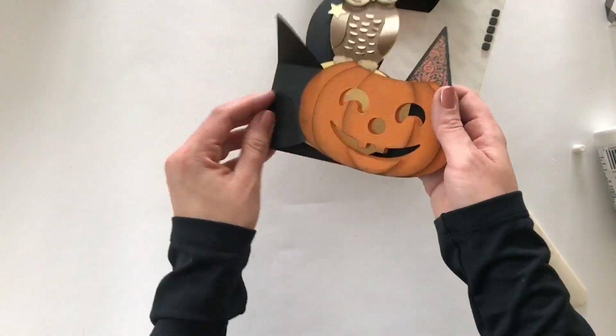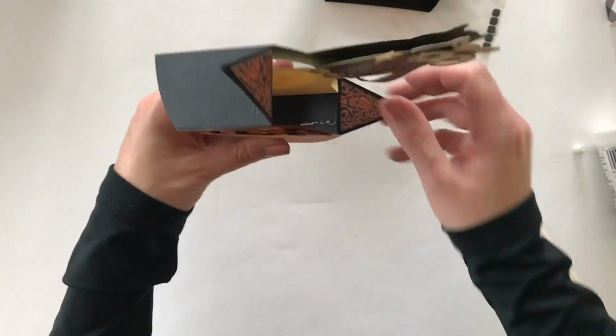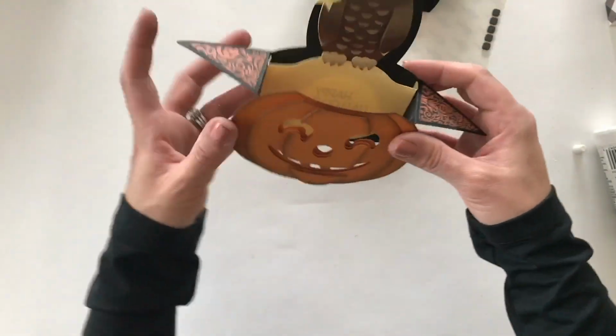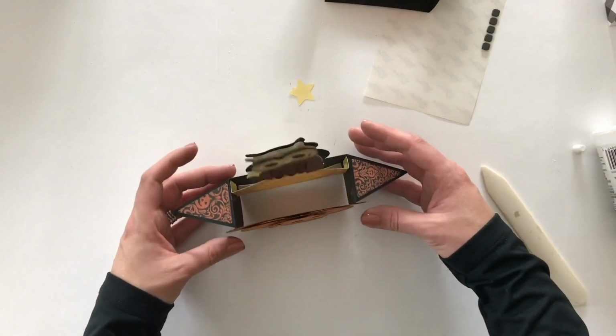So you want to make sure that the back of the tabs are flush with the back of the box. Do your best to not get glue on your project if you can. It's a little tricky sometimes, but you got this. You can be more careful than me and yours will be fantastic.